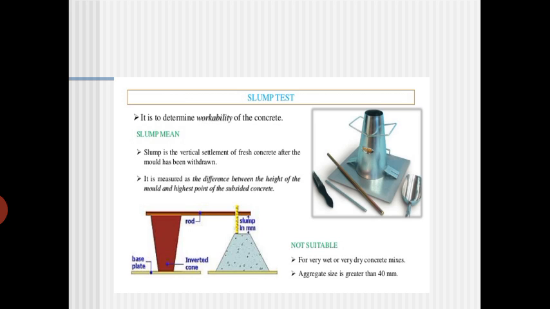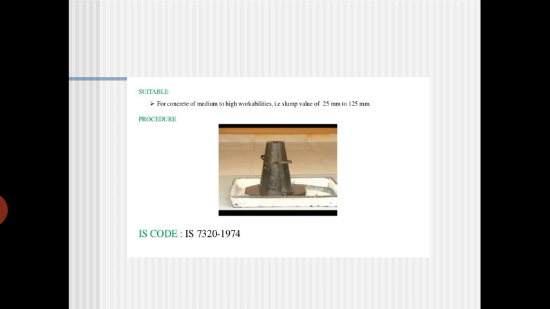If the aggregate is more than 40 mm, the slump test will not work, because the size of the aggregate is going to increase, and it will not fit into the mold. If the total volume of the aggregate is going to increase, normally we will lose the slump.